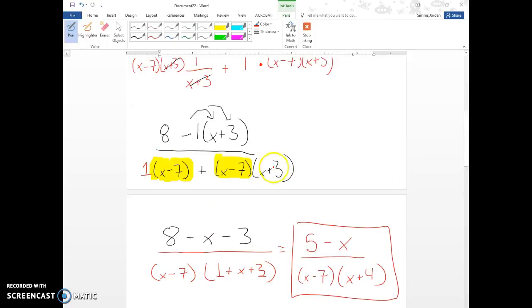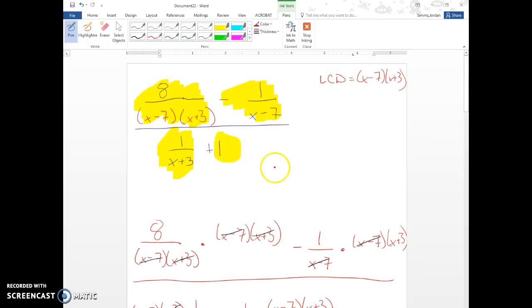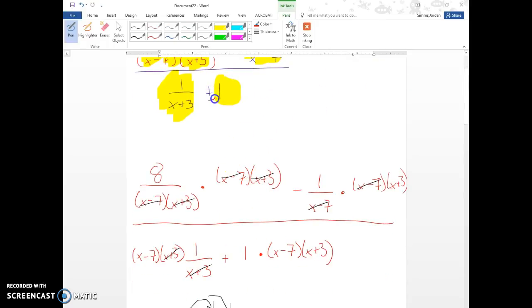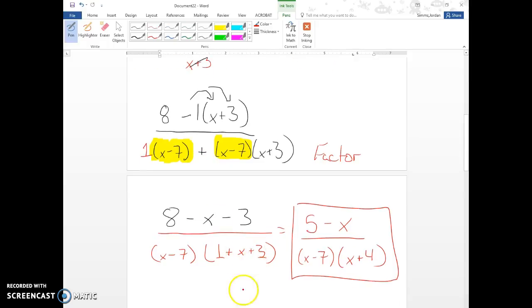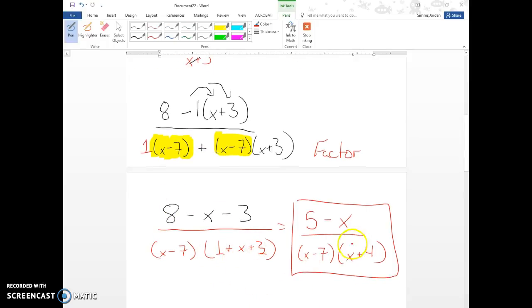So again, kind of the same play as we saw before. Let me scroll up, do the LCD trick, but now it's 4 terms, and you really got to watch that plus sign. That changes a lot of stuff. Now in the bottom, just factor the bottom out. And again, factor with the LCD. It's there twice, so we list it once right here, and then we put the other two terms in a bracket together with a plus sign. Combine your like terms, top and bottom, and it's simplified. So I hope that helps.